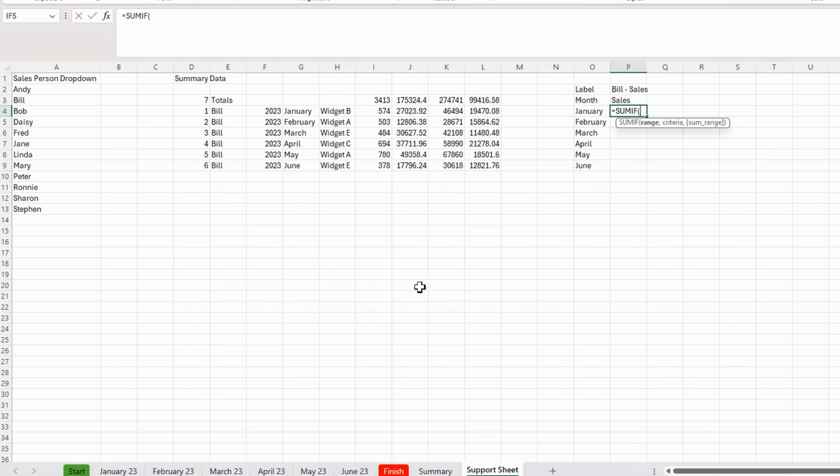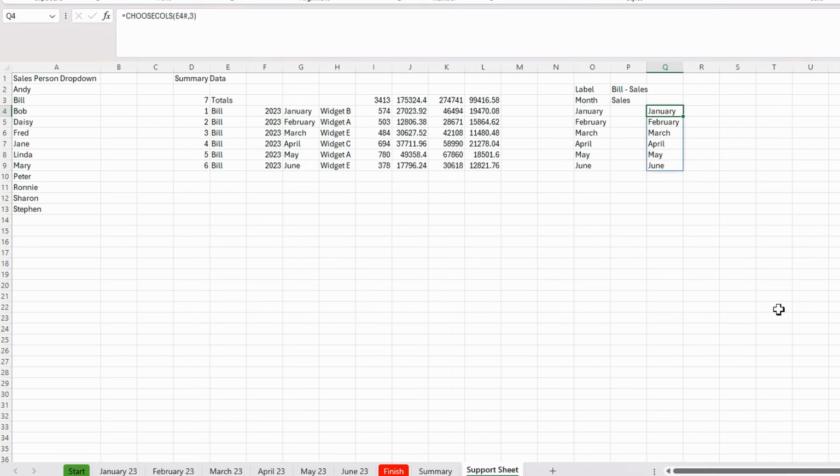So the way that you think you'd be able to do it is CHOOSECOLS. If I do equals CHOOSECOLS, and I choose that hash, then I'm going to get the months. If I do column 1, it's going to spell Bill. And if I want the months, column 3, I get the months. Wonderful.